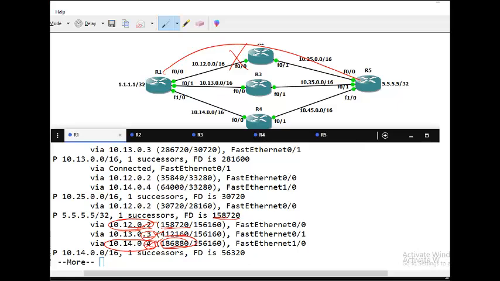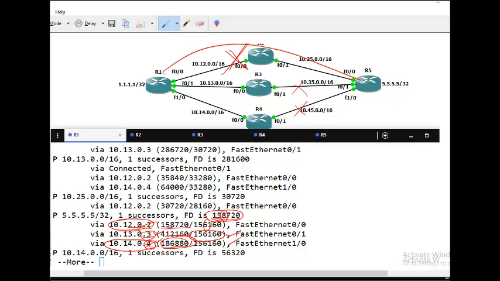If it is not, then what happens when the primary route goes down? R1 will query R3 and R4 about the path to reach 5555. It will ask, do you know a route to reach 5555?